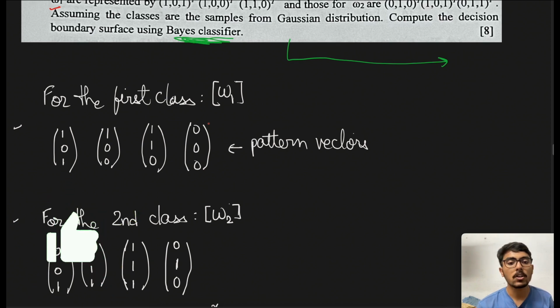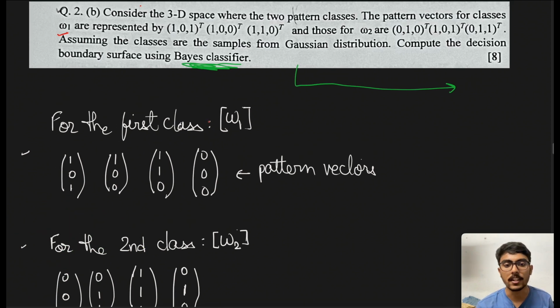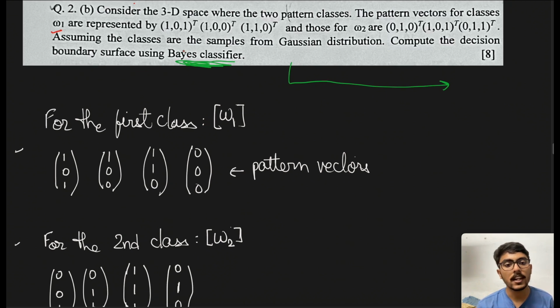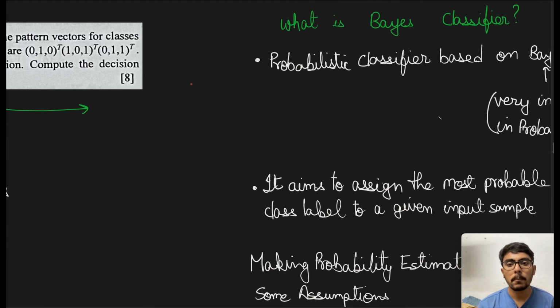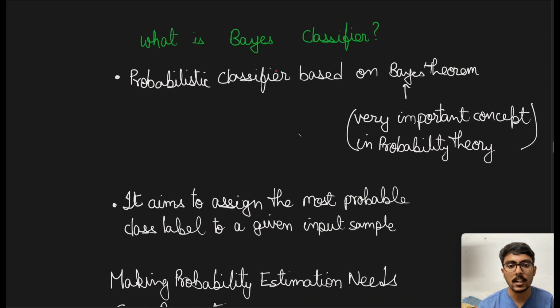Now what we are trying to do here is to get a Bayes classifier. For that, first we need to understand what a Bayes classifier is. As the name suggests, it has something to do with Bayes, and when Bayes comes to mind, the first thing that comes is Bayes theorem. The Bayes classifier is based on a probabilistic classifier model that is ruled by Bayes theorem. I highly recommend it, as it is a very important topic in probability theory, and if you have not read it, I'll shortly discuss it so that we are good to go.